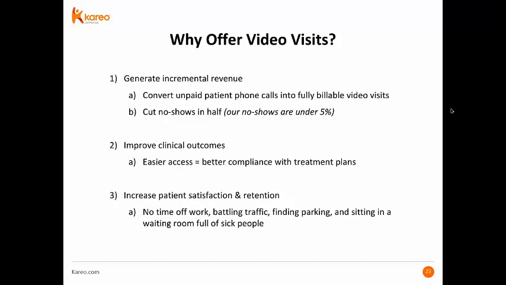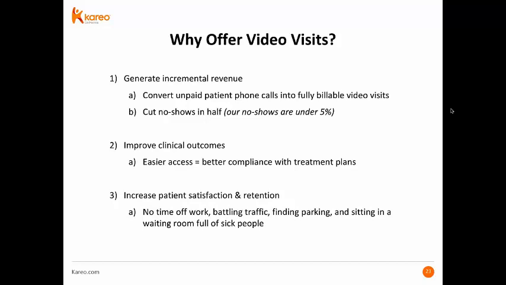I mentioned this earlier about the phone calls being made to patients to discuss these normal visits like lab result reviews and medication refills. By doing those via the phone, great, it's convenient for the patients, but you're not able to bill for your time. We see this a lot in pediatrics as well, where providers are on the phone with concerned parents all the time, just answering questions, which is pulling them away from their normal clinical workflow.